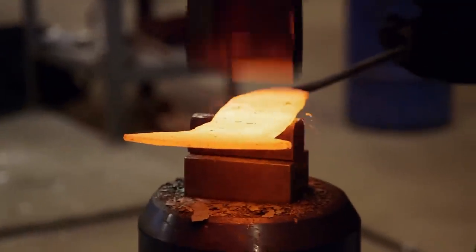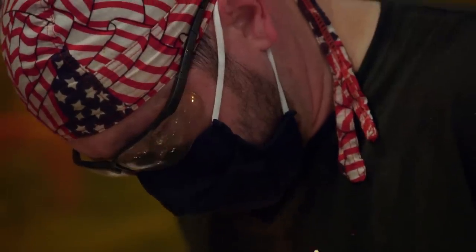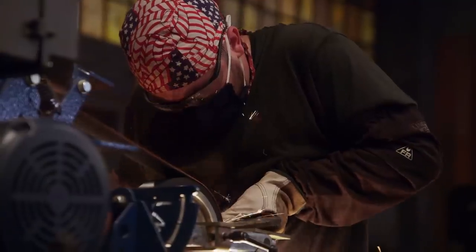Hopefully I won't get any delaminations, because if you try to do too much too soon, you can have delaminations, and the last thing I want is a weld failure. I got the layers welded together. I go over to the bandsaw and do a little work on my scales. I'm happy with my shape and I'm ready to quench. It did quench — it has a slight crook in it, but it's something I can fix with the grinder. I know I'm not going to be able to achieve the weight I want, but this is as good as I'm going to be able to do for right now.